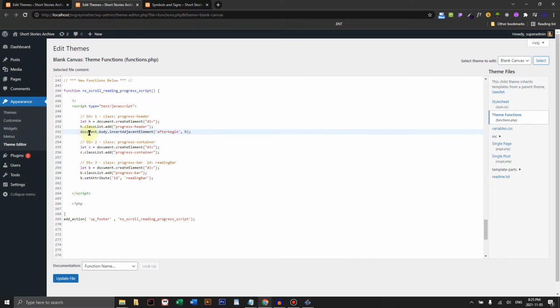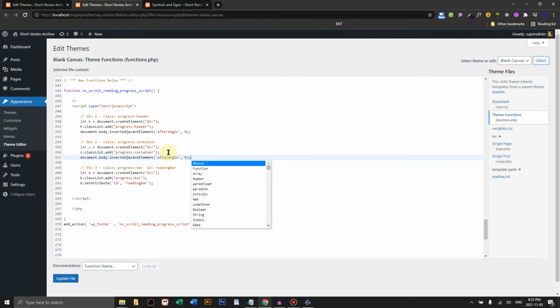We want progress container to be afterbegin in this div. So we can do that. But instead of body, we need to reference our element up here. So what we're going to do is a querySelector.